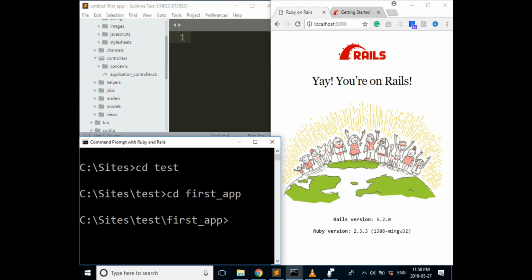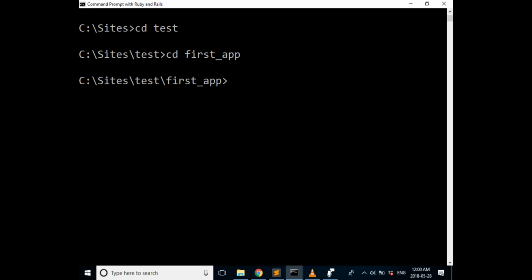Now that we are inside of our first app, we can start making changes. So if you want to start writing something, some kind of text or anything on your application, you're going to start with Rails and then generate, or you can use G instead of generate, which is easier. So I'm just going to use G, and then controller.